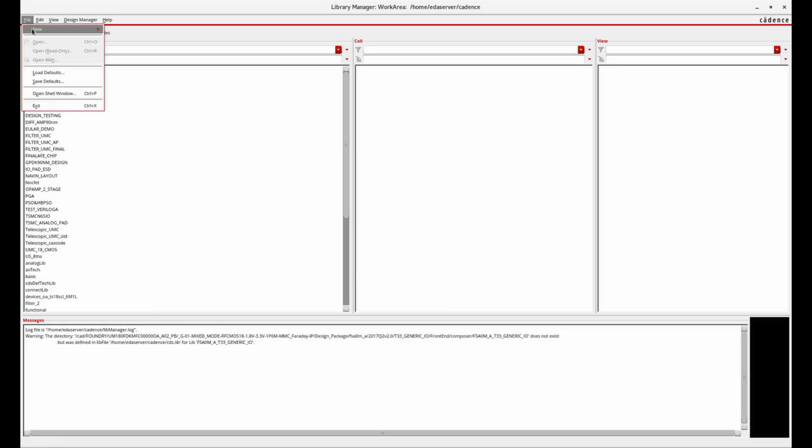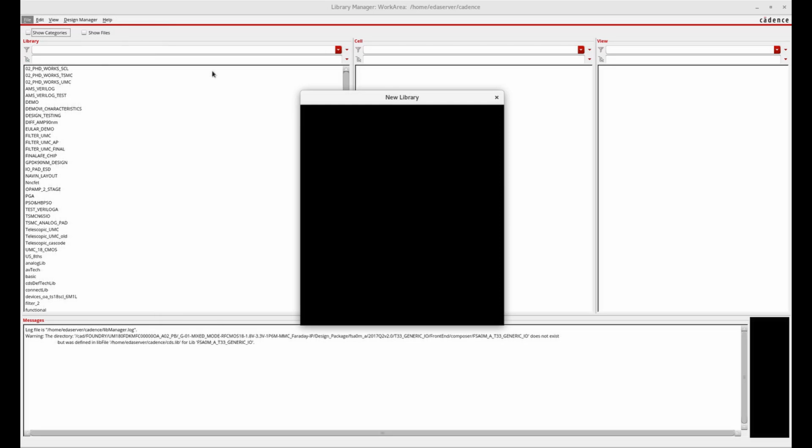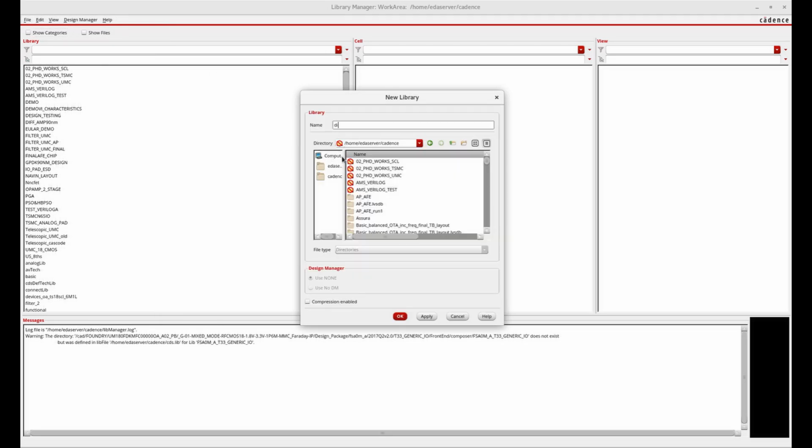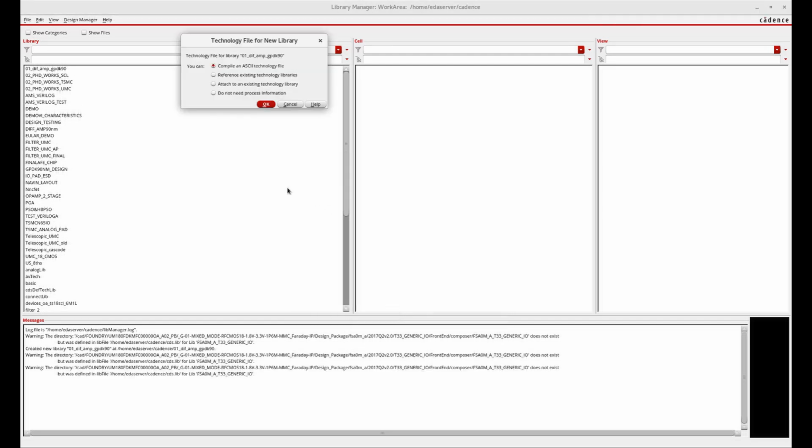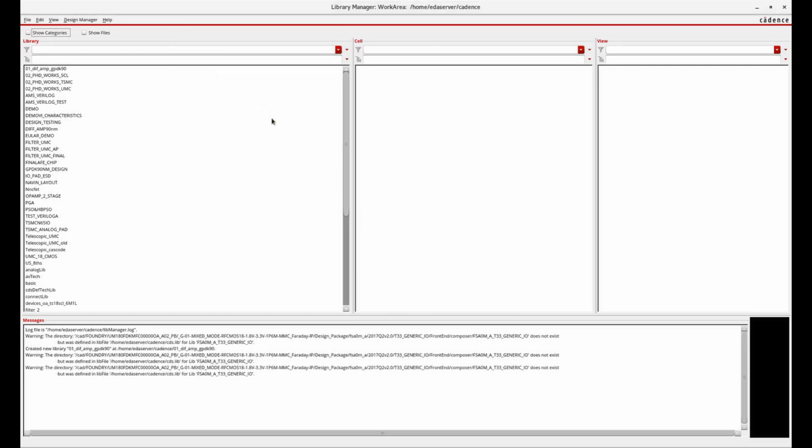Now go to file, new, library, differential amplifier. You can give any name. So I am giving the library name like that, attached to an existing technology library. Use the GPDK90.